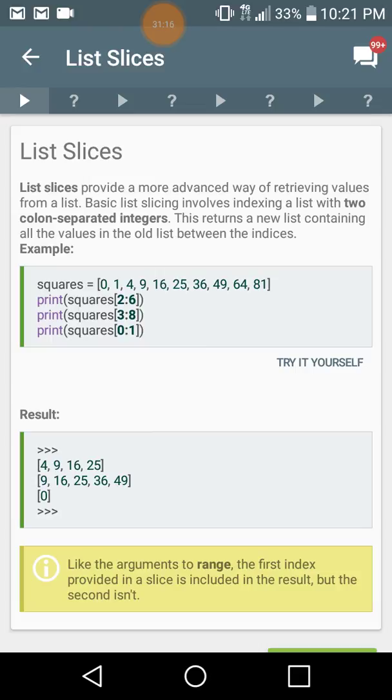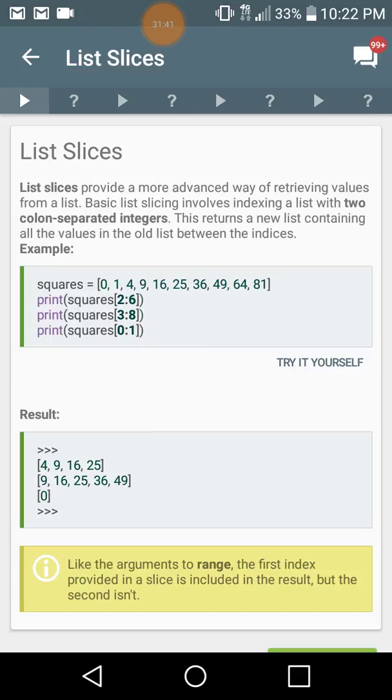The next print command says print parentheses squares square brackets 3:8. So starting at squares index 3 all the way up to but not including squares index 8. Index 3 has a value of 9.